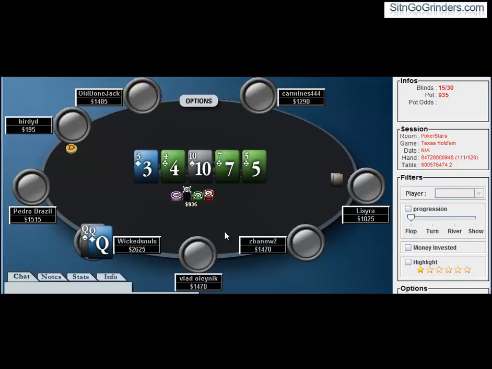Like, if he had a 6, how did he have a 6 from the beginning? He didn't raise the turn. If someone check-raises the turn, 5-6 seems a lot more likely. I don't really think this guy has 5-6. So my question is, how does he have a 6?